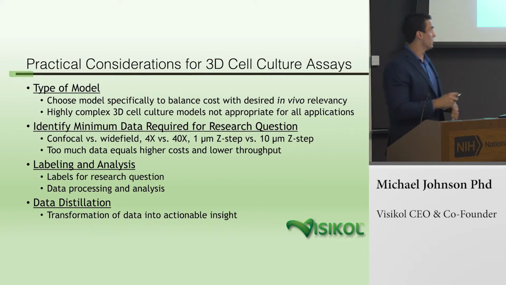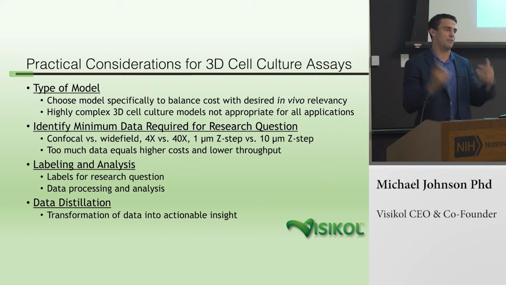The next part is labeling, so choosing the right labels to actually go ahead and acquire the targets. Relatively straightforward. Optimization has to come into play to make sure you're getting uniform labeling throughout the models. And then lastly, the data distillation. So you can generate terabytes of data, but you have to turn it into some kind of actionable insight at the end of the day. And we find it very important to know what that insight is before we even start, so we can define it down to that specific table or that specific endpoint that a client's looking for.